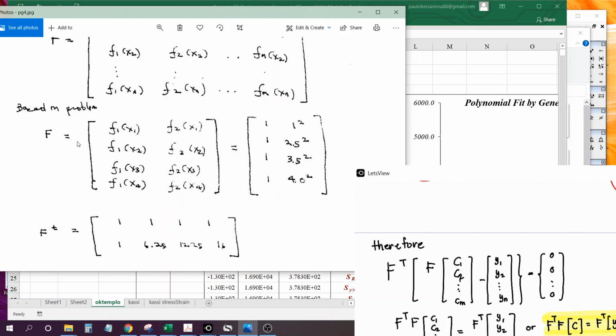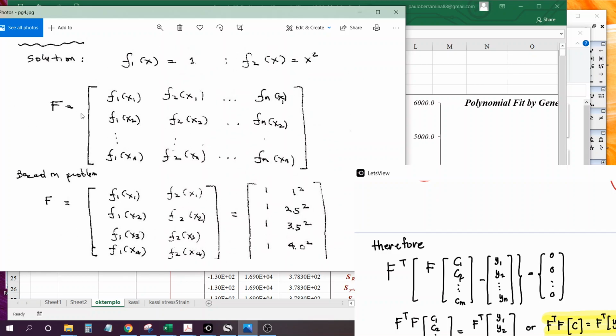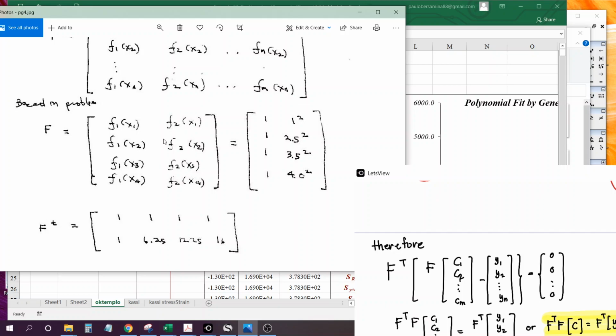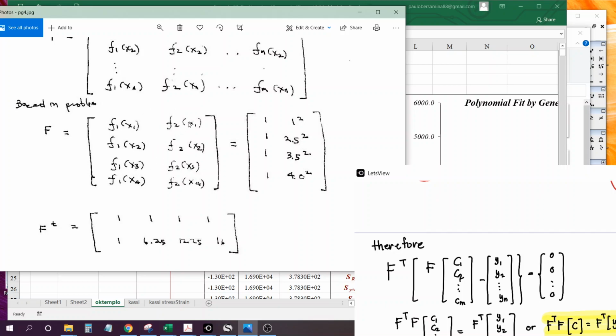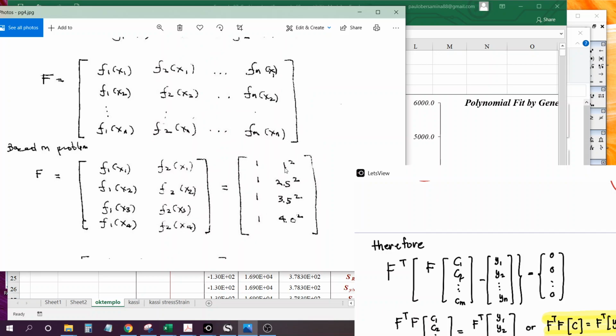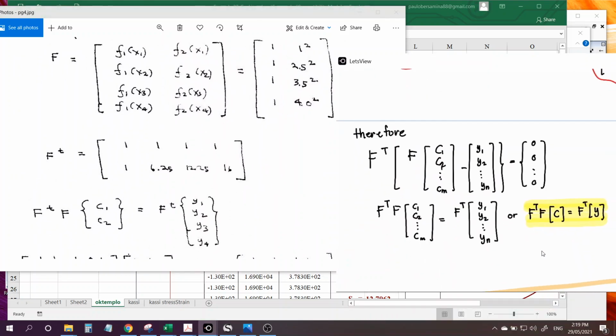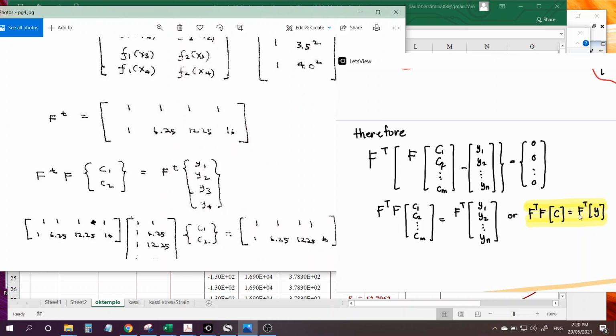Okay, so if you go down here, our F matrix, from this general matrix F, will become a 2-column matrix F, because our equation consists of only 2 unknown coefficients. So F1x, F2x. Set up this one here. All x's are squared. Next, F transpose. Remember, this is our equation. We need to find the F transpose. So this is the F transpose. Then find F transpose F, as in our general equation. F transpose F, then the unknown column matrix C, is equal to F transpose, then the Y matrix, the observed values.